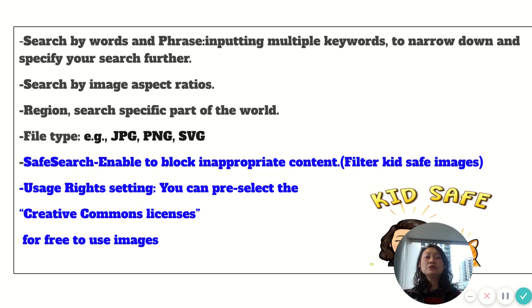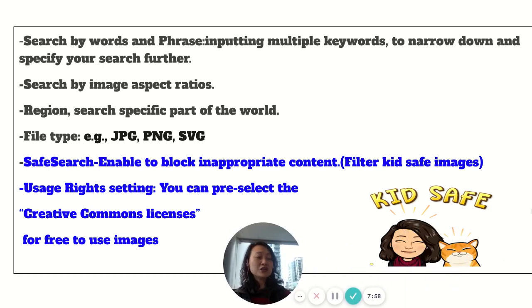And also in the usage rights setting, you can pre-select the Creative Commons license for free to use images only. So you don't have to worry, all your images are not only safe but also free to use.